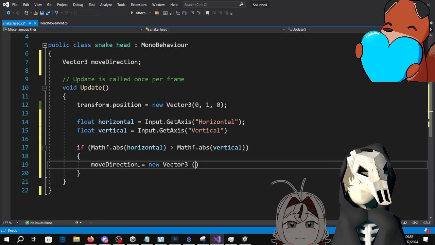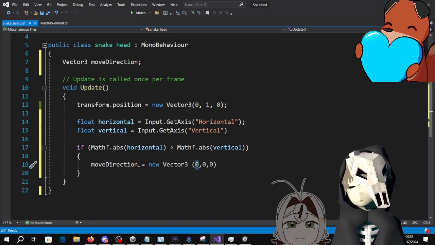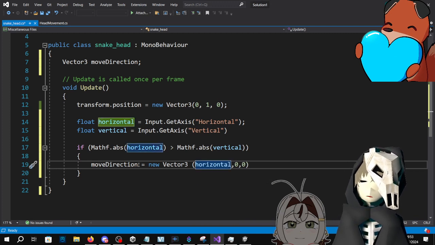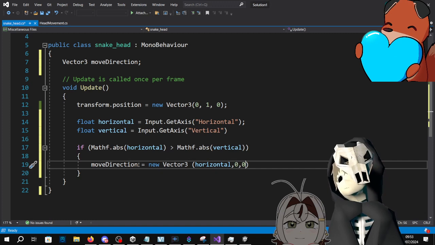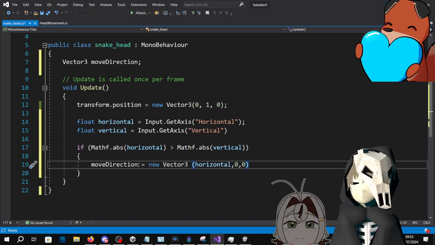Actually, no, ignore that. So we've got x, y, and z. Horizontal is, of course, x. So we'll do the vector3 as horizontal, 0, 0, because we are changing x, we don't change the other two.